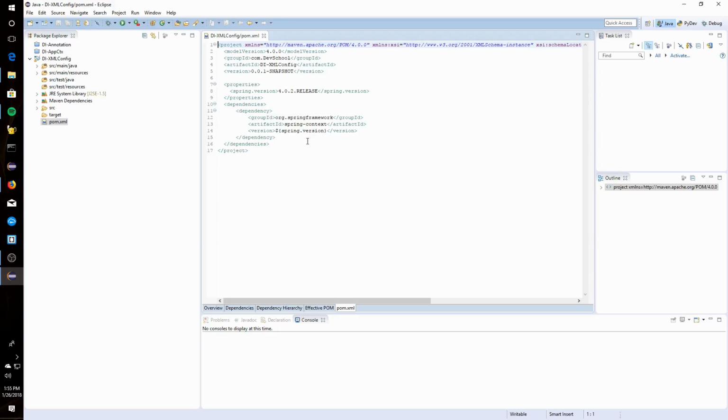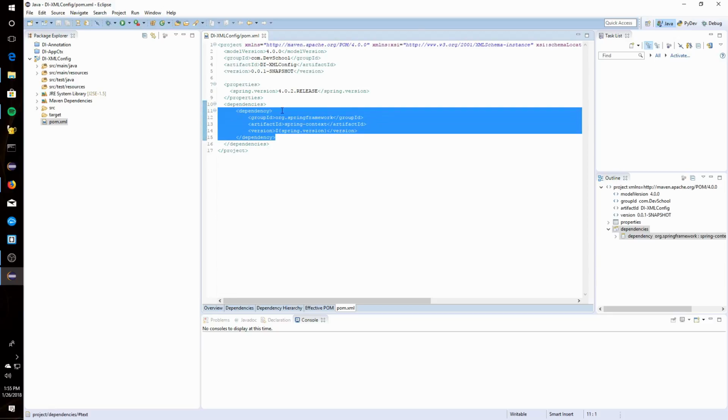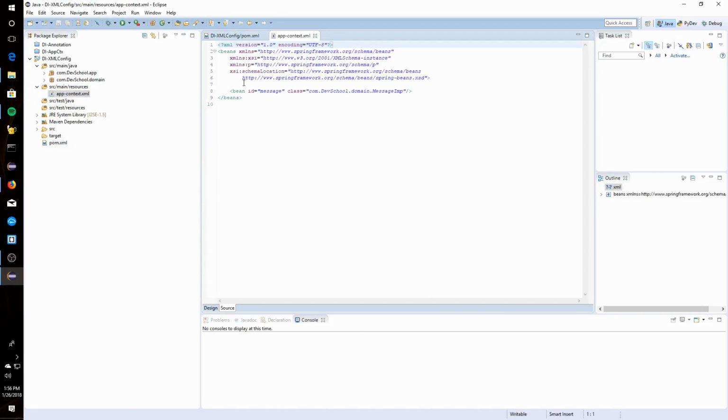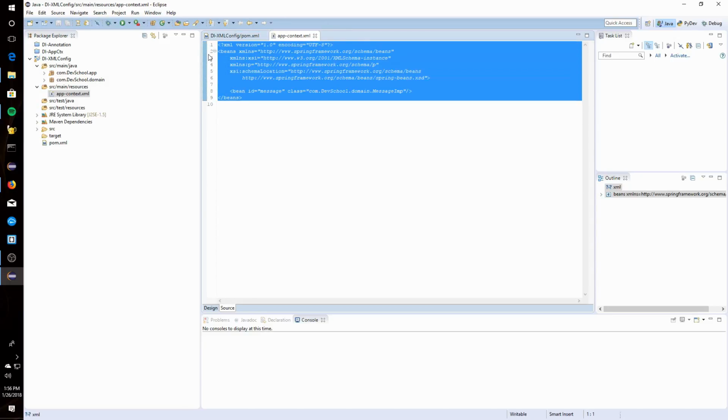So like I said, the only dependency you have is your Spring dependency, which we've listed right here. Okay, and now let's go back into the actual project. Under your src main resources, this is your XML configuration file that lists all of your beans. A bean, like I said before, is your dependent object. This is the object that's actually going to be injected into another object.